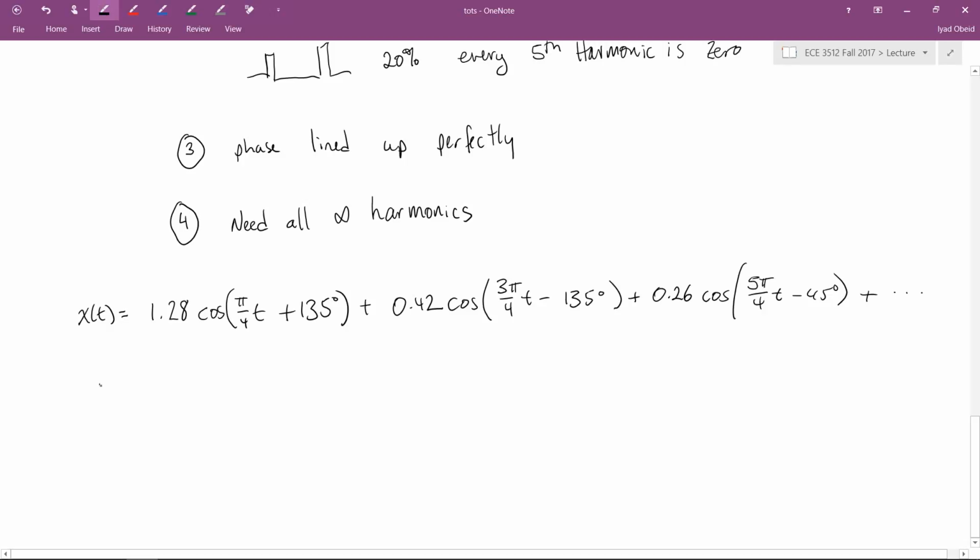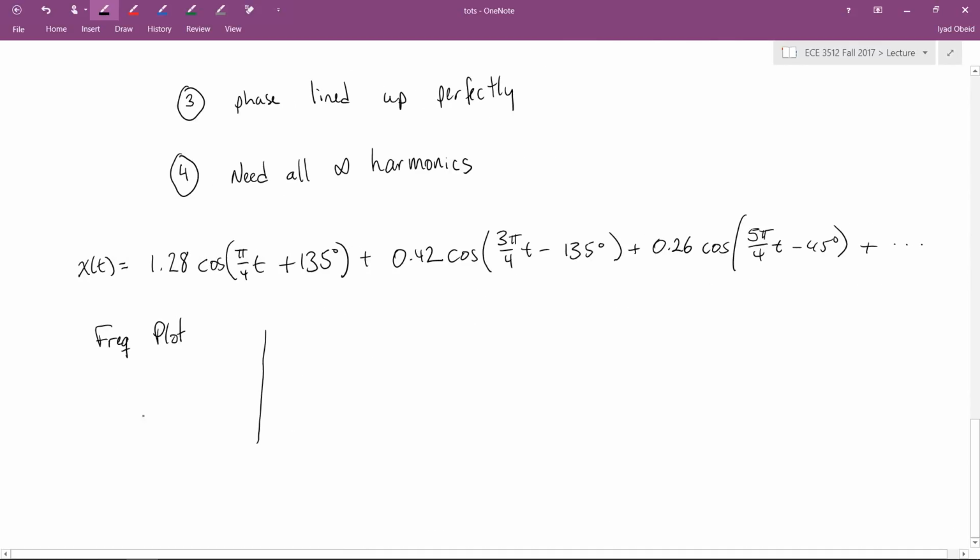The reason I'm saying this is because now, if I ask you to give me the frequency plot of x of t, you know how to do it. You would draw me one set of j omega axes that correspond to the magnitude, and one set of axes that correspond to the phase. And now look how cleanly this is going to fall out.